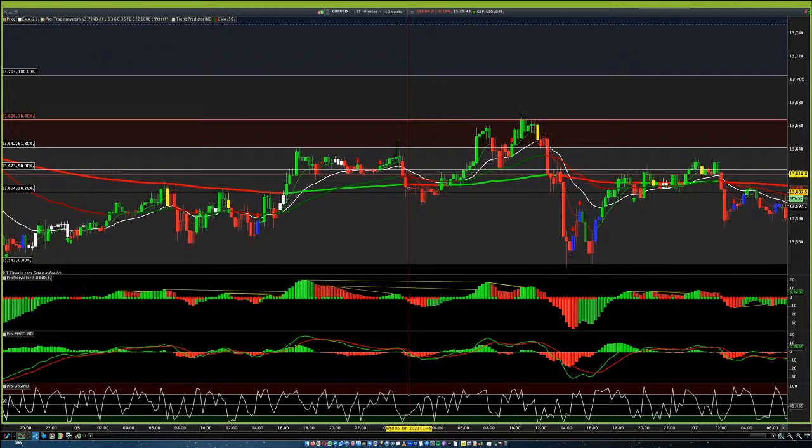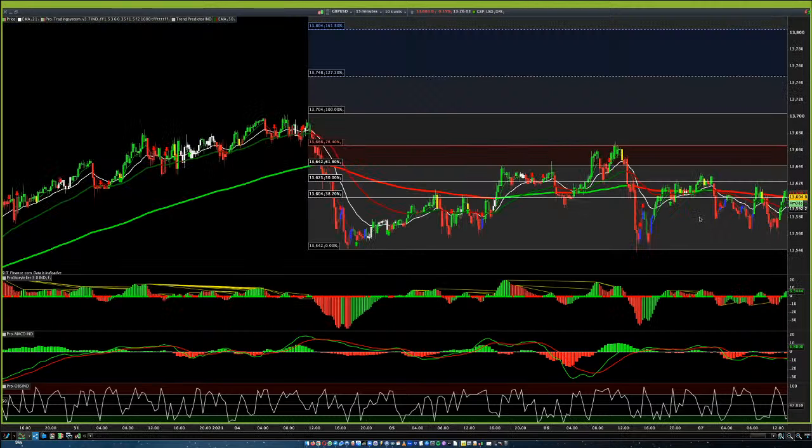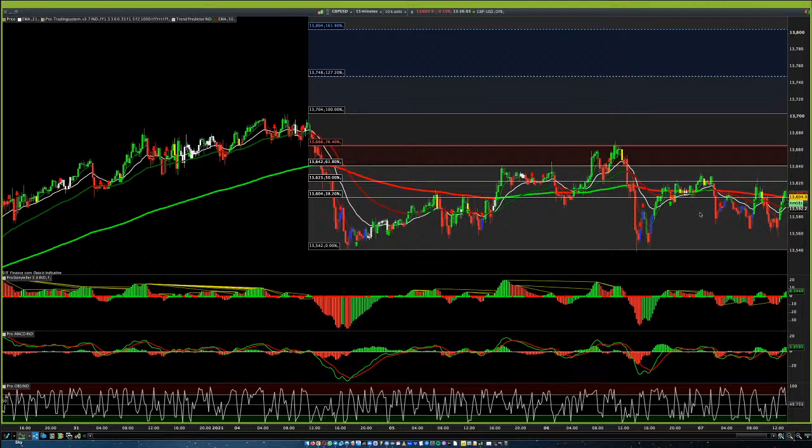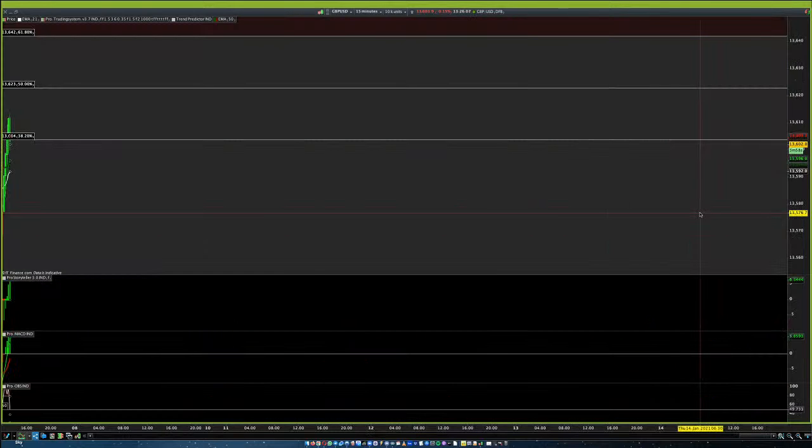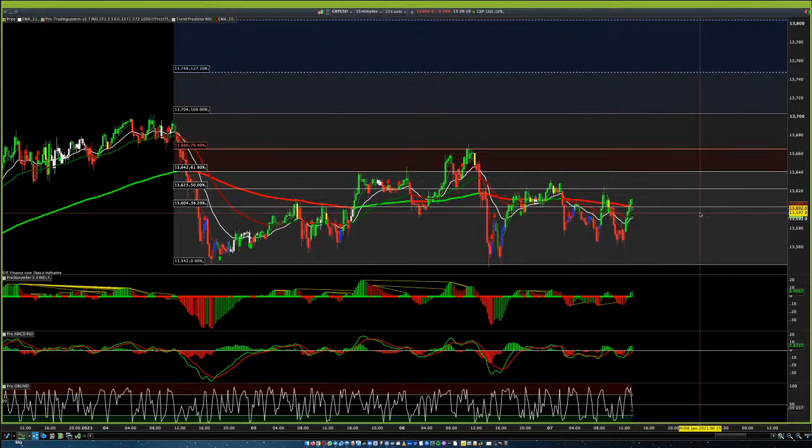Have a go. And which time frame you should put fib levels on, if you want to trade the 15-minute time frame: put fib levels like I've done here on the 15-minute chart, but also have them on the higher time frames as well. Try and join these live sessions on time. If you miss it, go and look at the recording and see what I've done. And you'll see different time frames being used for different ranges.